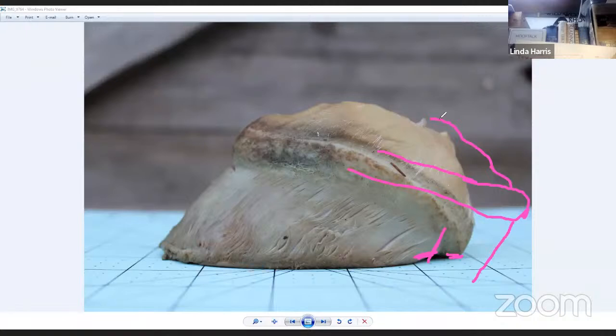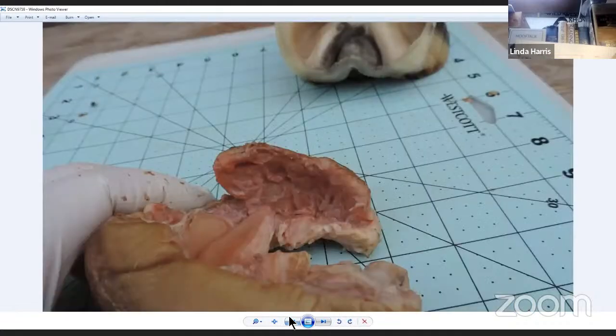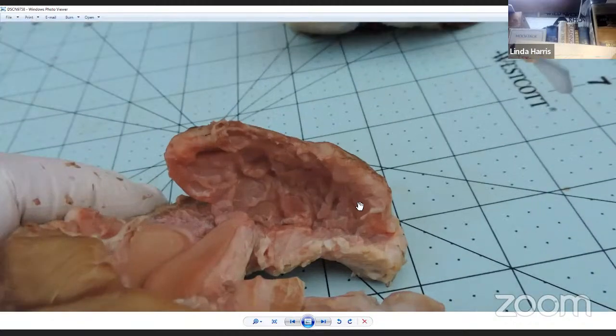Let's see. Let me undo this here. And of course, I want to get to this other deal. Now look at there. There's your lateral cartilage again, but I've cut out as much of the digital cushion as I could. All right, but you can see that there's still fat stuck to it.